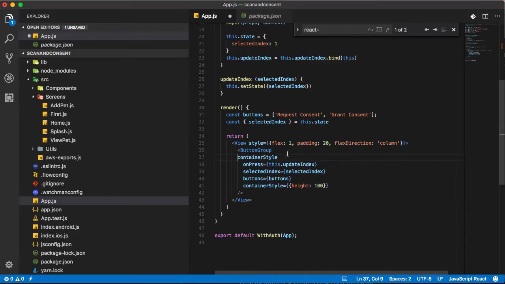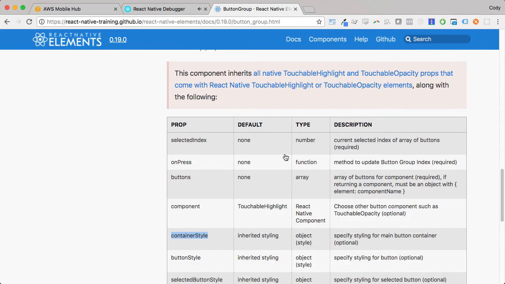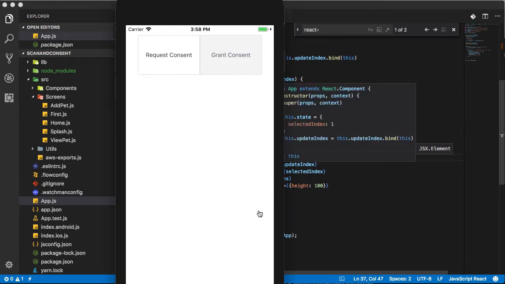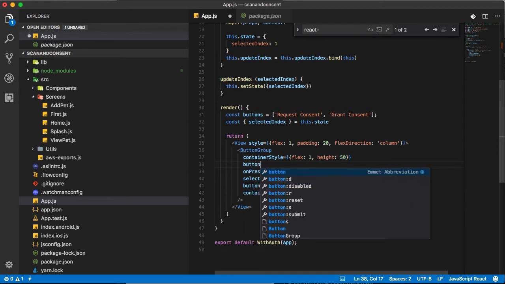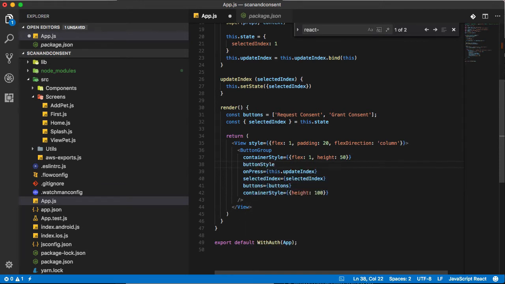Container style equals, probably say height 50. That'll probably make it look a little better, or not. I don't think that actually did anything. Container style. Maybe it's button style.